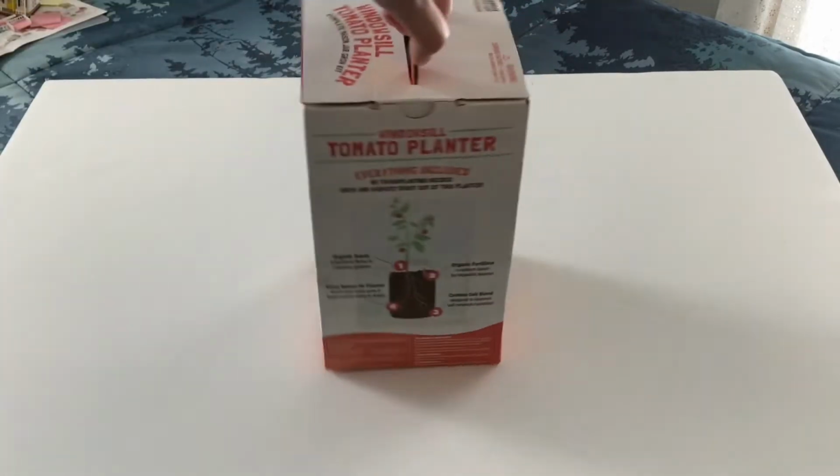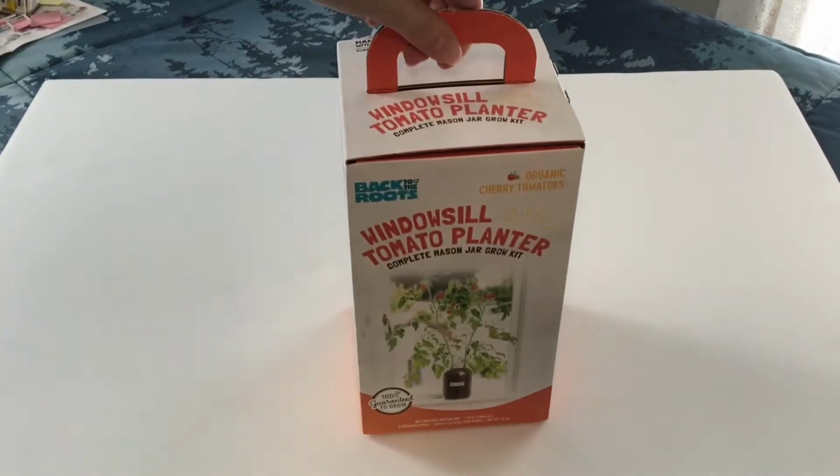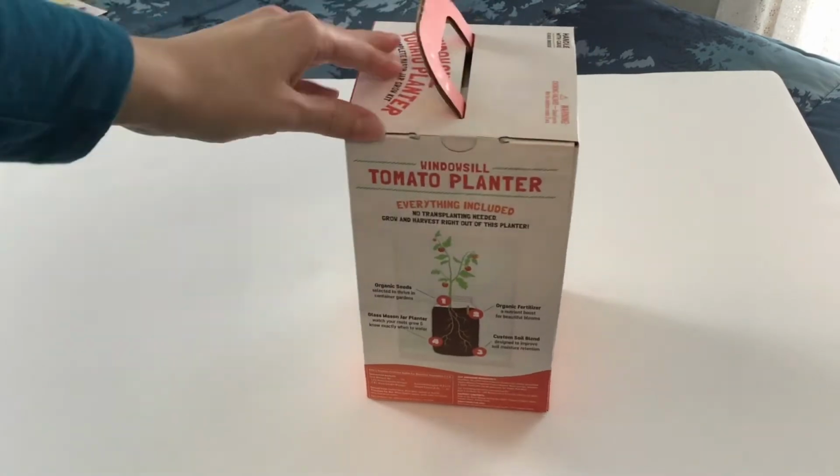If you turn the box to the side when you're in the store, you'll see everything is supposed to be included to grow a cherry tomato plant on your windowsill. So it has the seeds, the mason jar, the fertilizer, and the potting soil. So what I'm gonna do is, I'll open it over on this side.